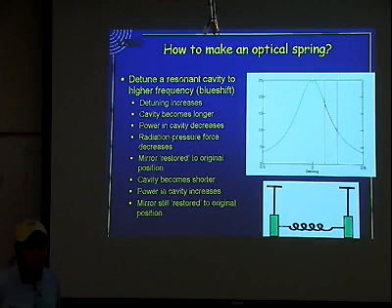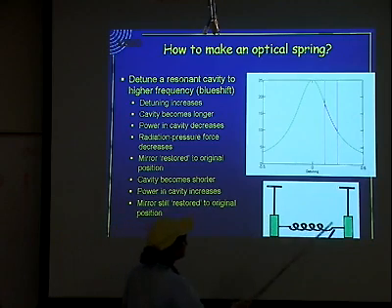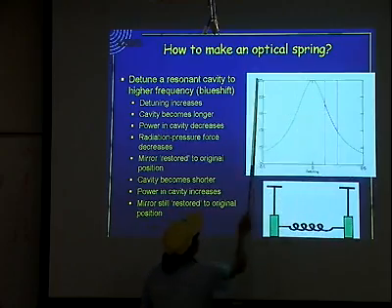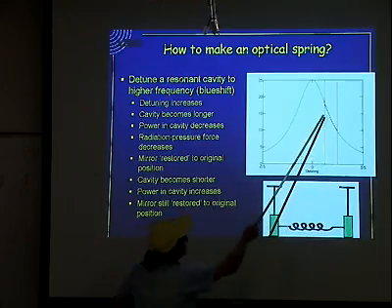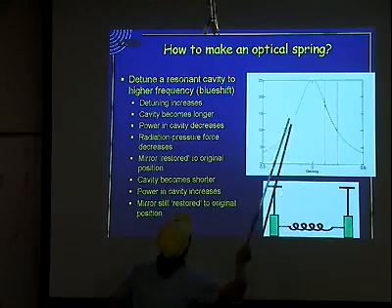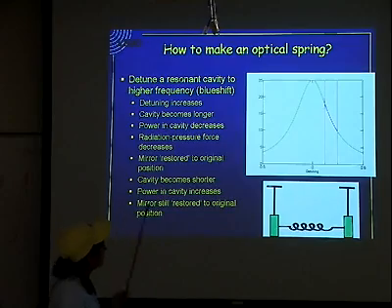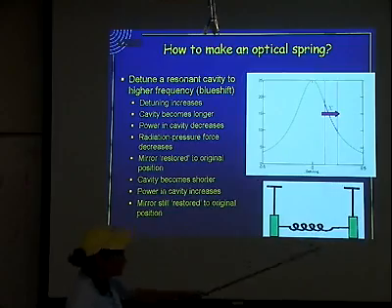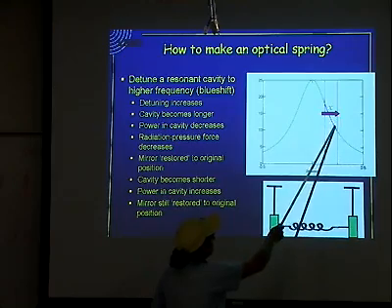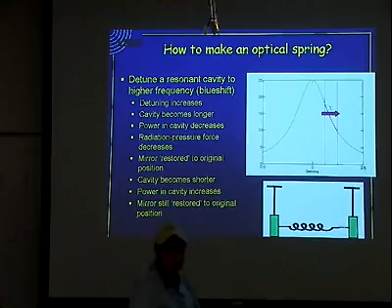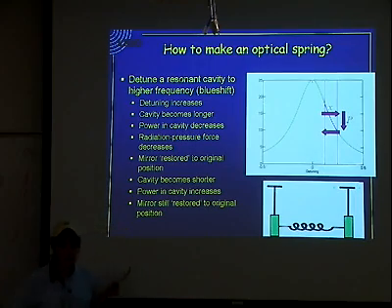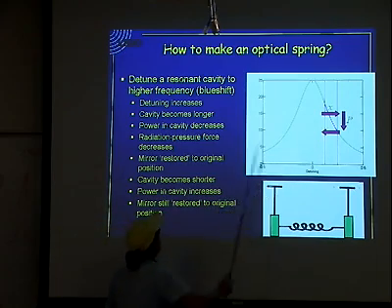Okay, so how do you make an optical spring? You take an optical cavity, like this one, 2 mirrors facing each other, and you detune it. So here is the cavity on perfect resonance, center of the curve. This is power on this axis versus detuning from resonance. And if you detune it to this side of the resonance, what you find is that you have a restoring force. And how does that work? Imagine that the length of the cavity increases. So you make a little increase in the length of the cavity. Your mirror moves out. As it moves out, it feels a lowering of the power. It actually feels a smaller power. The power goes down, and so the radiation pressure force on it goes down, and the mirror pulls back in. So it's a restoring force. And that's really the principle of the optical spring. So it's a restoring force that comes from being detuned on this side of the cavity.